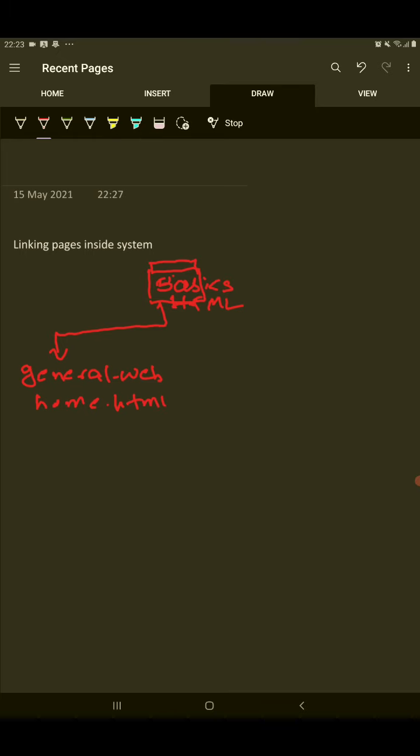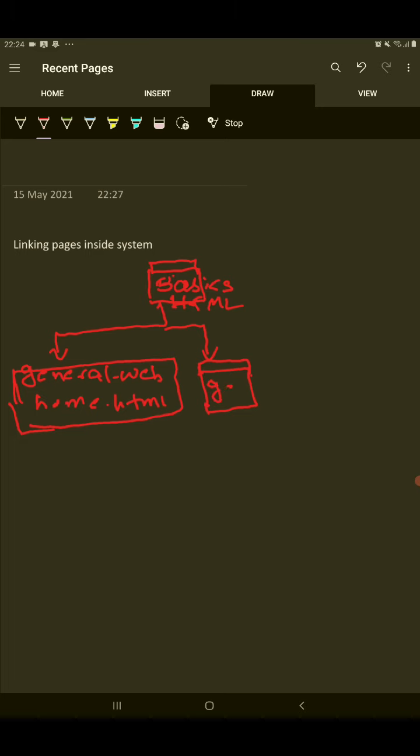and one more folder named general page. This is the file, and this is the folder general page.